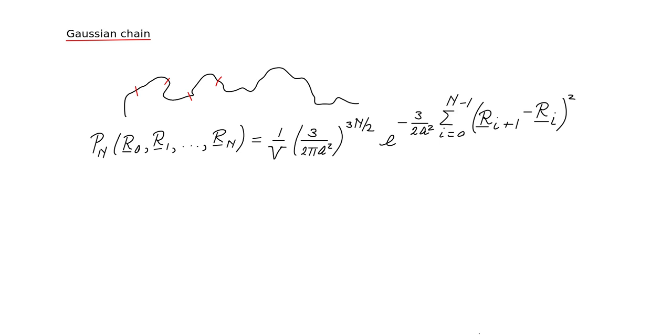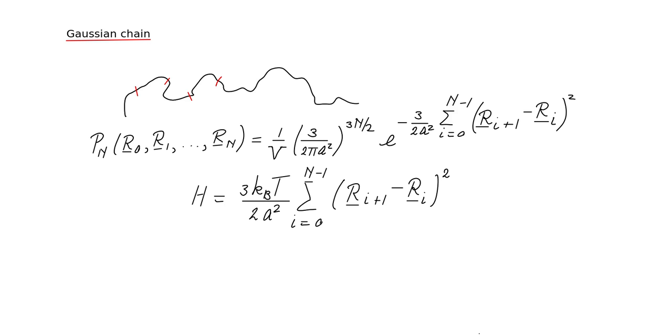It is important to realize that, unlike the case of the freely jointed chain, we could interpret this exponential as a Boltzmann factor, where this is a stretching energy between two subsequent links. And that means that the energy is no longer either infinity or zero. So if we interpret this as a Boltzmann factor, then this prefactor is related to the temperature. And in that case, we could define a Hamiltonian in quotation marks as follows.